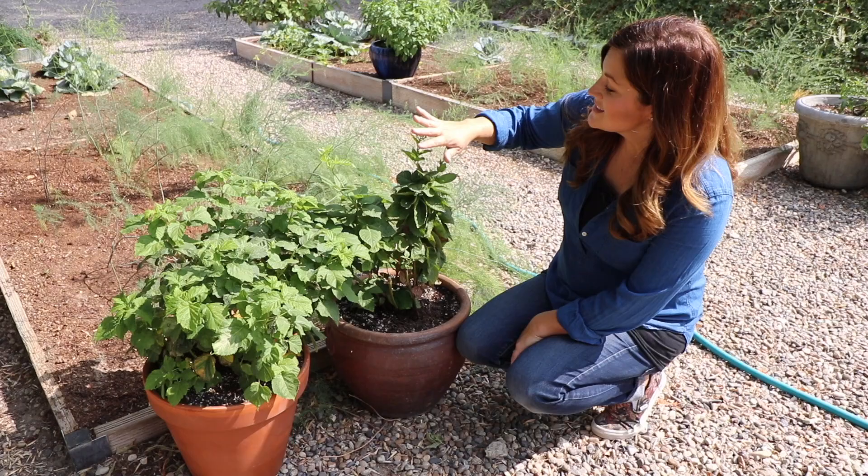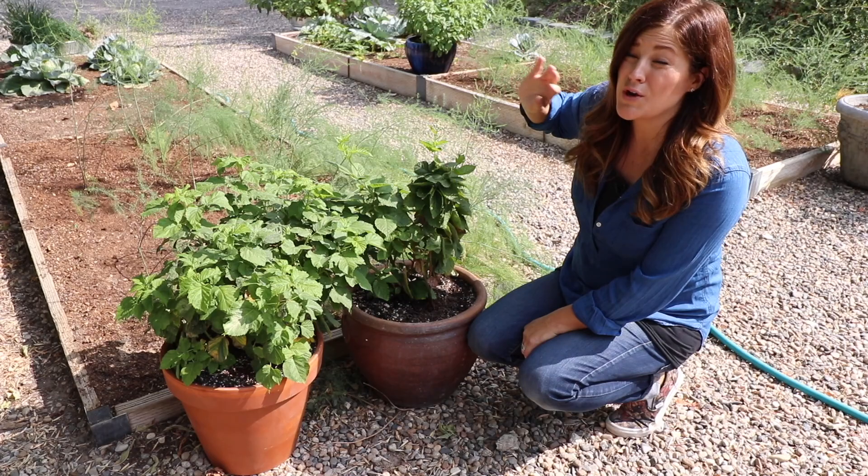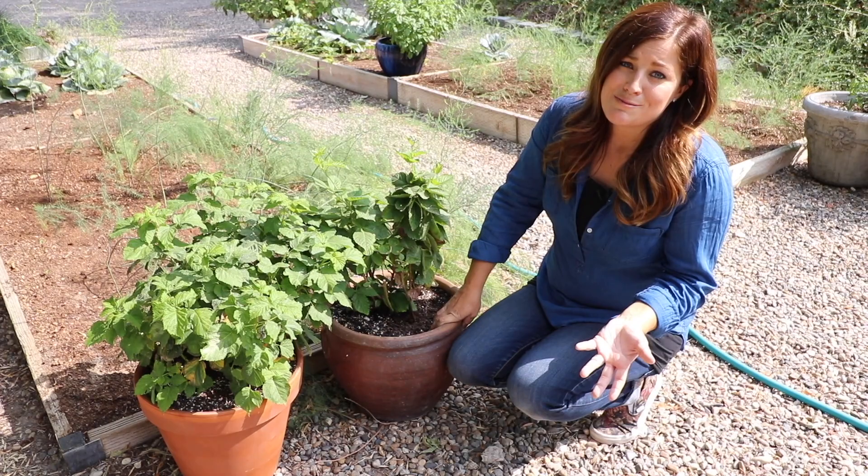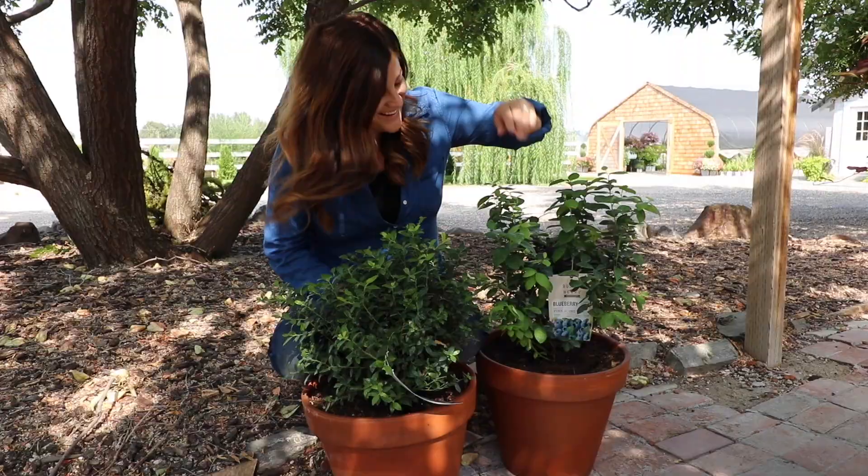Let me show you where I already planted out the other four that they sent. This blackberry and this raspberry are all out by my asparagus beds because they get quite a good amount of sun. Even in containers, they still like full sun, these type of berry plants. I didn't use super huge containers, but again, they stay a lot smaller so they don't need an enormous amount of root space, which I think is great.